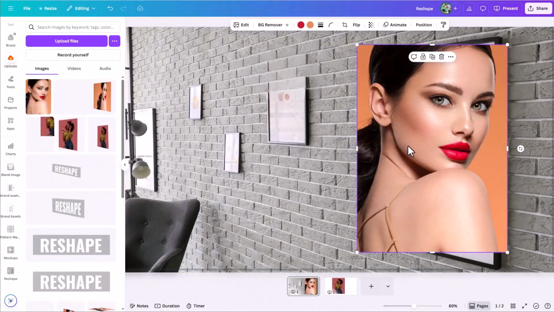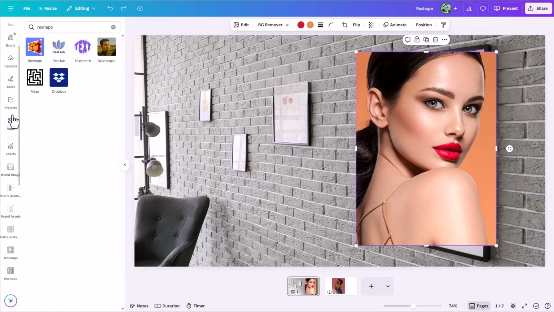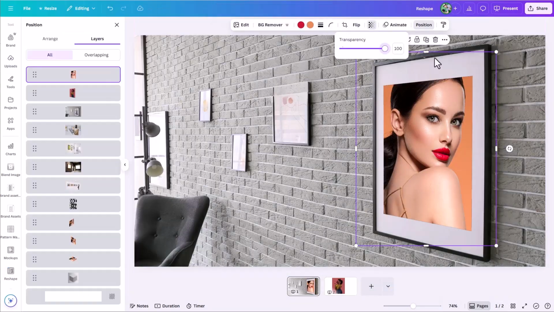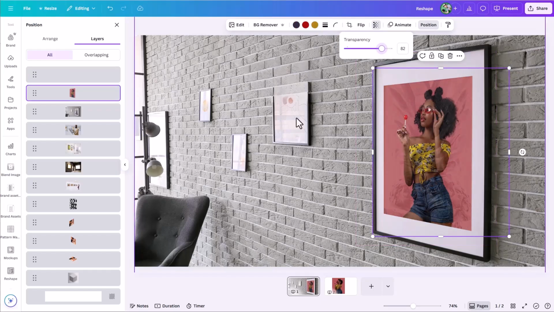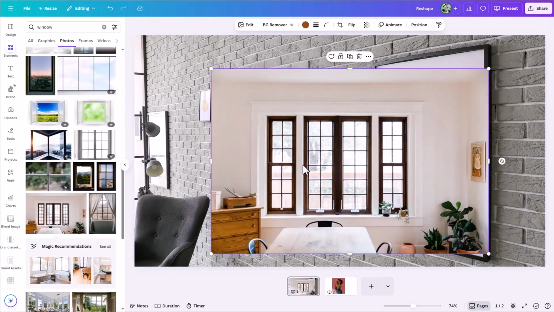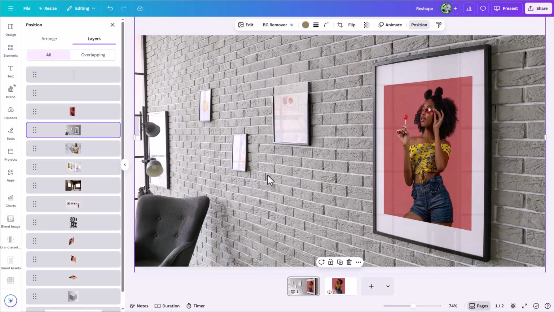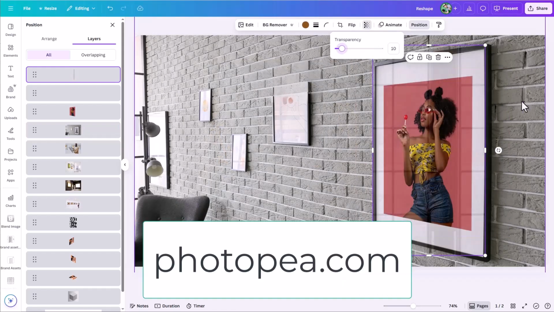In another video, I talk about a situation where you do have something at an angle, and there is a Reshape app in Canva you can use if you want to apply that transformation. I will link that tutorial above and also down in the comments. But I also mentioned in that tutorial, it's not something where you can set up a template where you can then drag in an image and the transformation gets auto applied. If you want to do something like that, you have to step out and use other software.